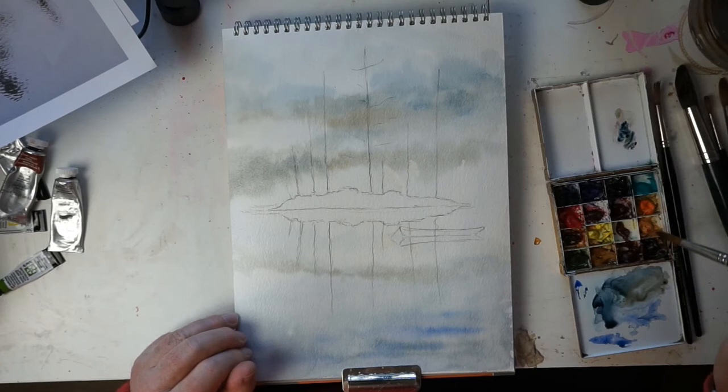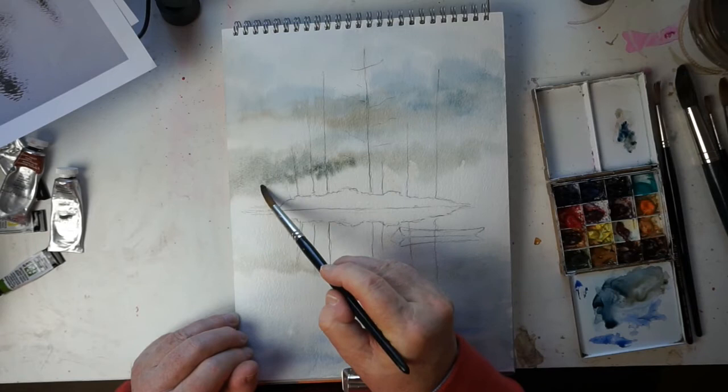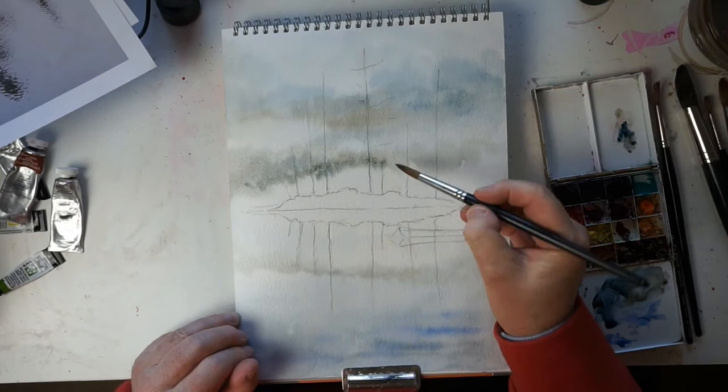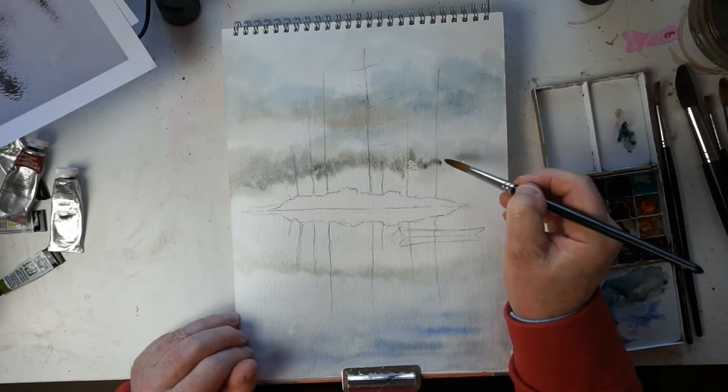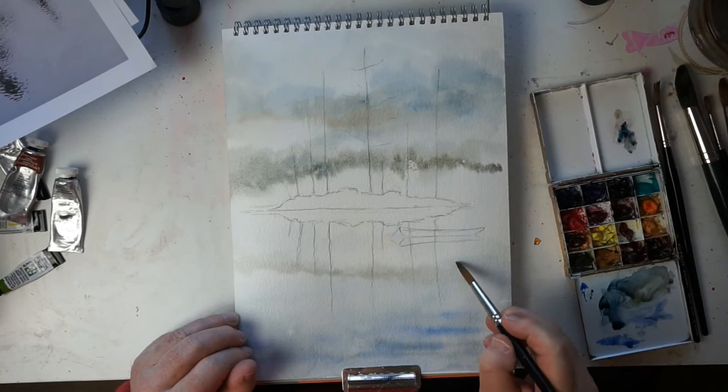So same colour again, Payne's Grey, bit of burnt umber. Slightly stickier. I'm waiting for the paper to dry a little bit more, so it's all about timing. There we go. So these could be distant trees, they could be distant hills, anything you like. And then reflect that again.